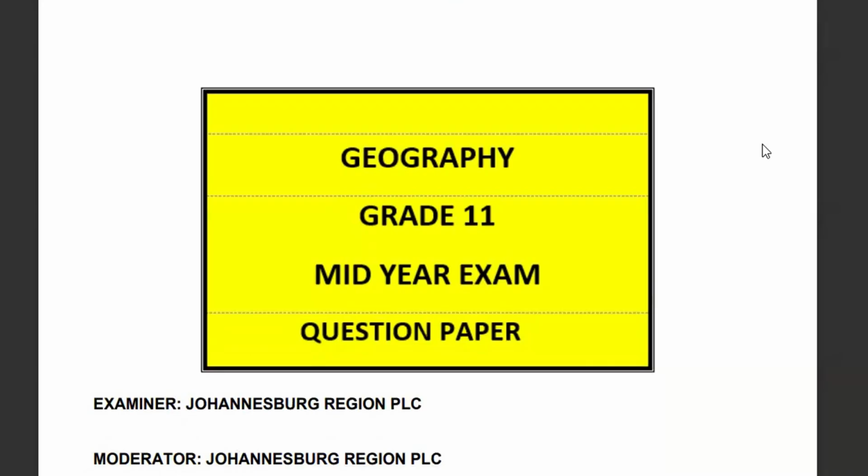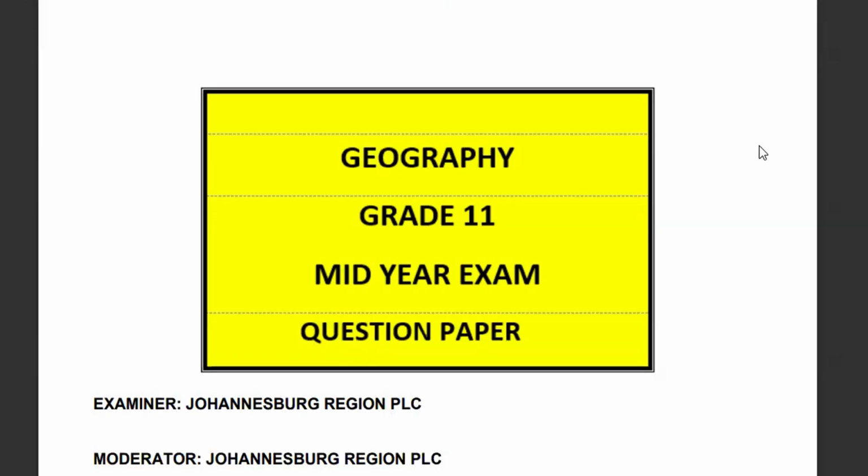We are going to go through the geography paper for grade 11, and we are going to try to analyze the questions and try to give some justifications to the possible responses for the paper. As usual, this is going to assist you in preparation for the other coming examinations, or for those who are in previous grades, it is going to assist you in preparation for the grade 11 paper.